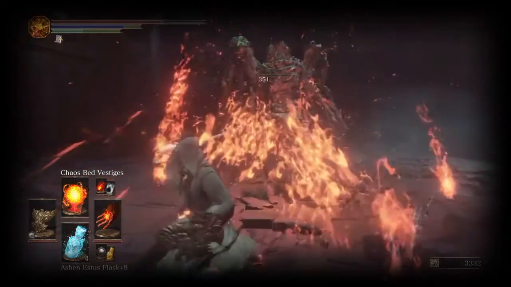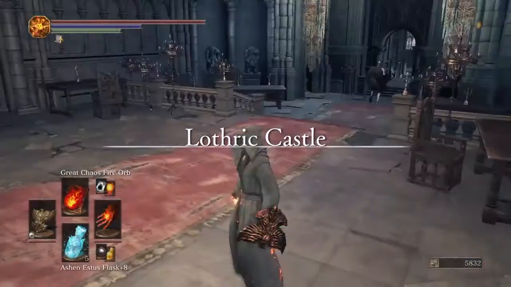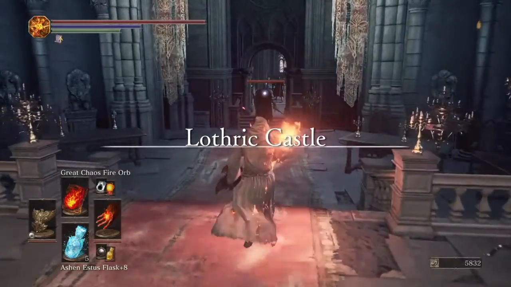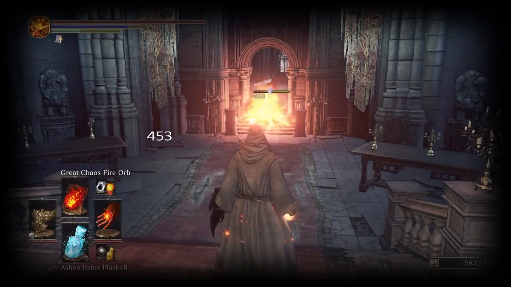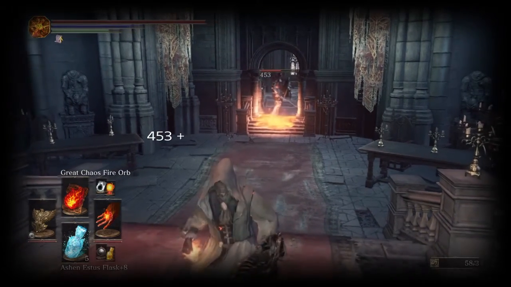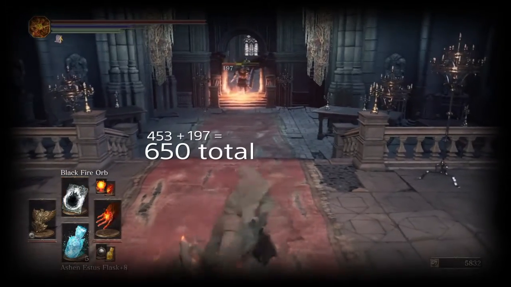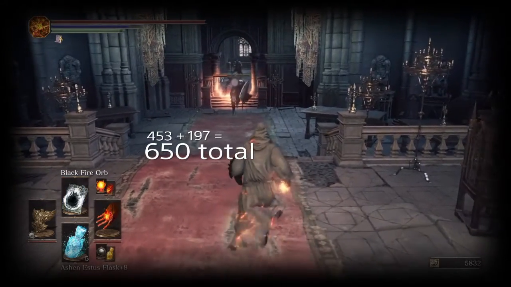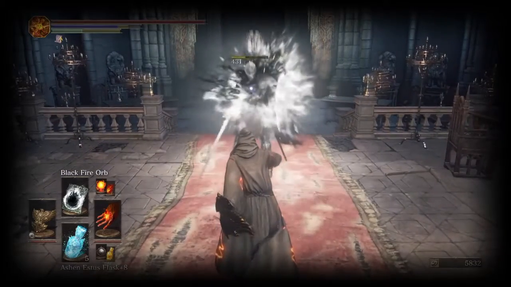So once again, the Black Fire Orb, if I can get the naming right, is coming out on top against these Lothric Knights. We have 453, and he walks into the lava, so we can actually calculate the total damage that he takes by adding them together, which is 650. Keep that in mind. So that's the total potential damage that enemies can take from the Great Chaos Fire Orb.